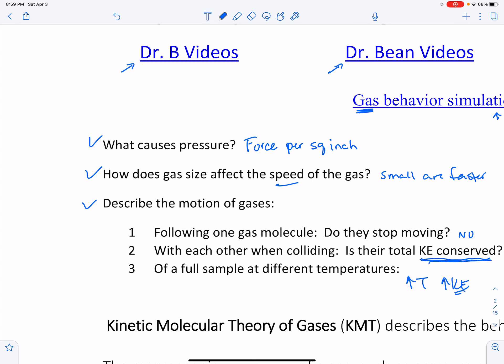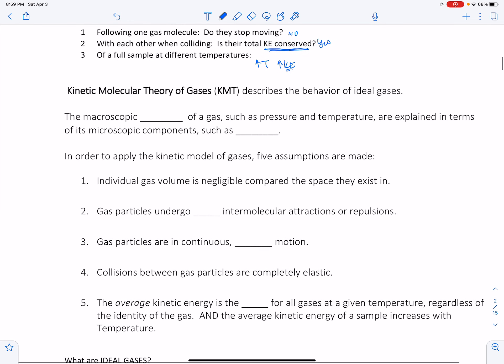All right, so let's review what you've seen so far. You will see a lot more in the lab, but just to review. Macroscopic, that's like the great big overall view of them. The macroscopic properties of a gas, pressure, temperature, are explained in terms of microscopic components. And what are these microscopic components? How about we just say extremely small size or small particles. So we look at the small particles and we say, okay, the effect on each small particle is very small, but if you add it all up it's a huge effect overall on the whole system.